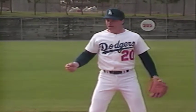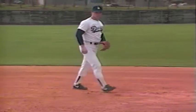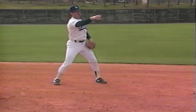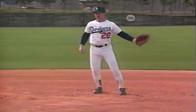Now, balls hit to my left and to my right. We use the same footwork as fielding a ground ball. For example, a ball hit to my right, I'll either use the shuffle or the crossover. Using the shuffle, again, I catch the ball, open up, and give him a good firm throw to the upper part of his body. Same technique with the crossover. Crossover, get in front of the ball, open up, and give him a good firm throw. Chest high.